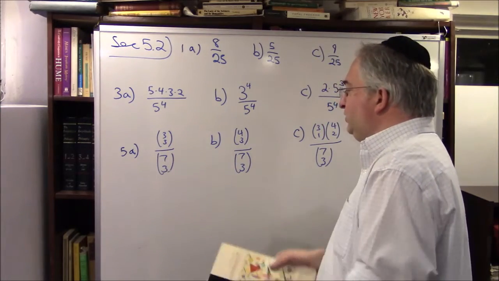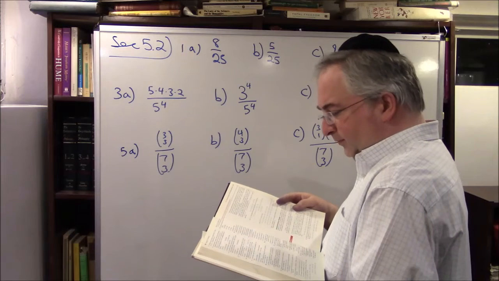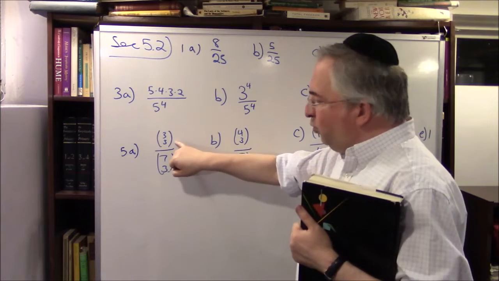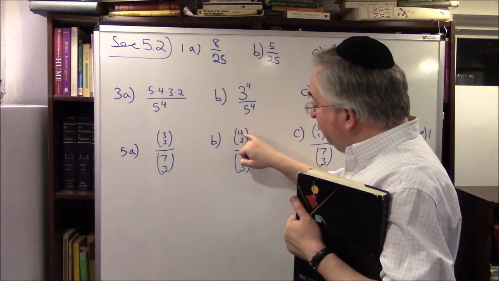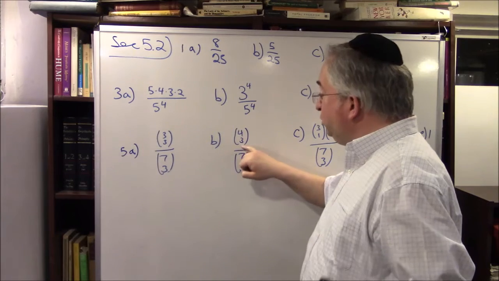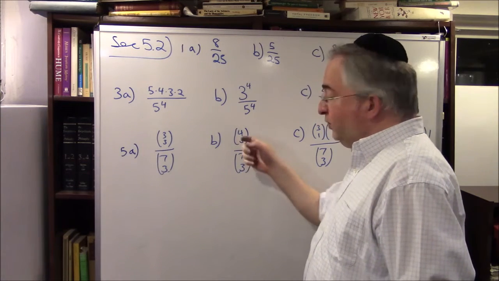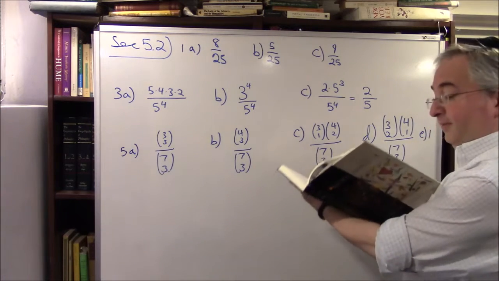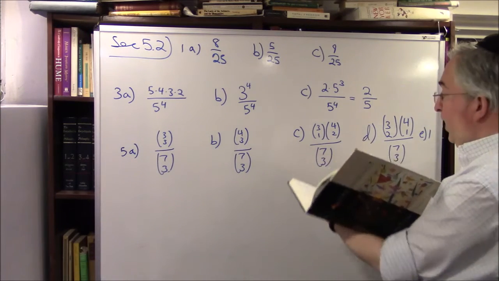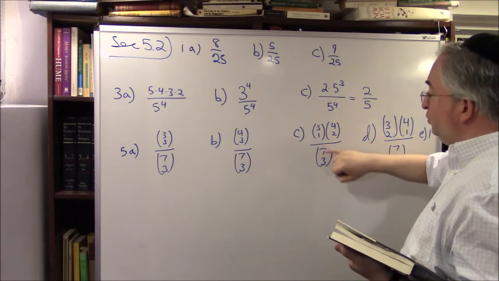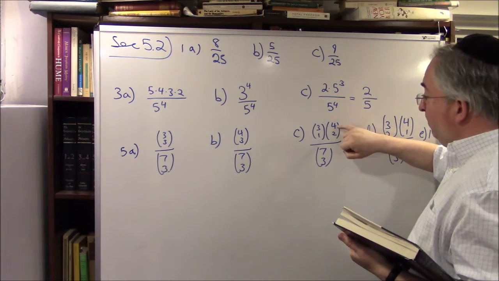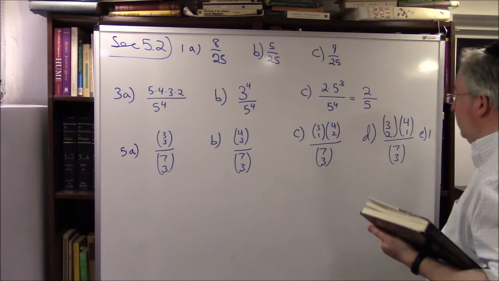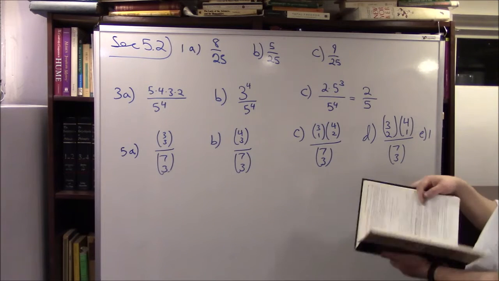Okay, let's do the next one. All black. Well, there are 4 black balls, and you want to choose 3 of them. So that's 4 choose 3, which is, by the way, 4. Okay. Next, number C. You want 1 red, so you have 3 possible reds. You want to choose 1 of them, and you have 4 blacks. You want to choose 2 because you have 3 altogether. So 1 plus 2 is 3.